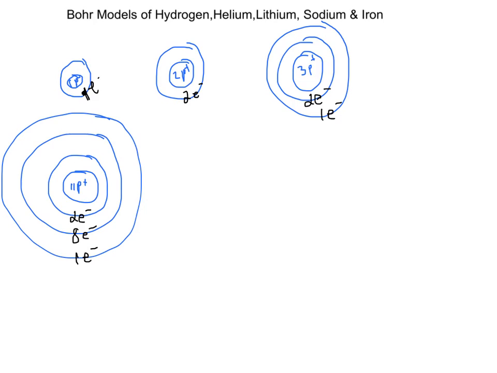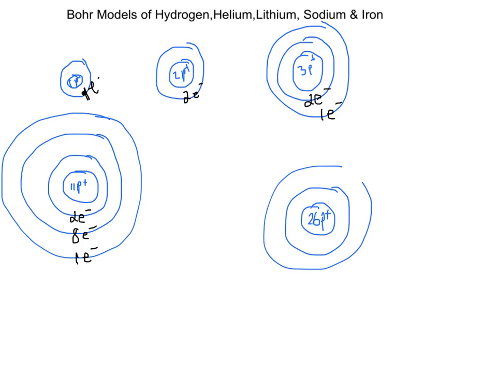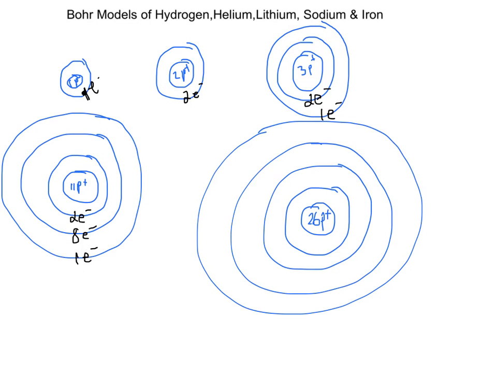Last but not least, we have iron. Iron has 26 protons, and so I'm going to need 26 electrons. So let me draw some energy levels here, and we'll get started. We know that there's a maximum of 2 electrons in the first, 8 in the second. So this is where we need to be thinking about the special situation that happens in the third energy level. We said that we can put in 8 at first, and then we're going to drop in 2. So if I add that up, I've got a total of 20.